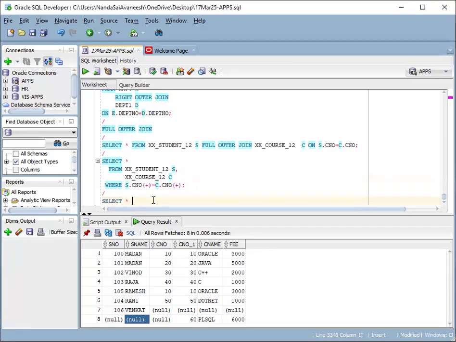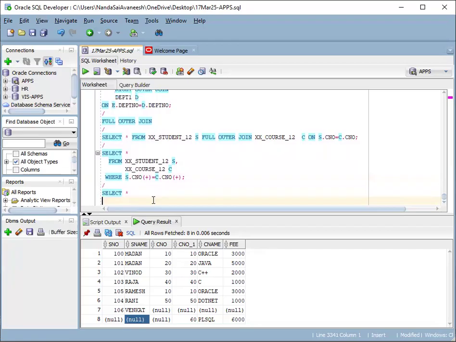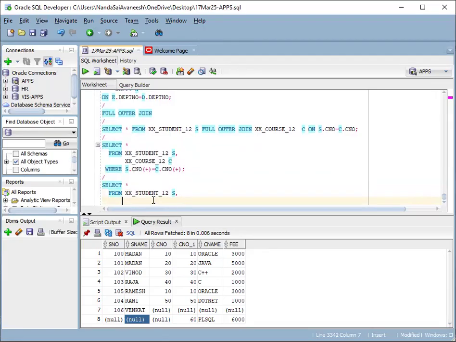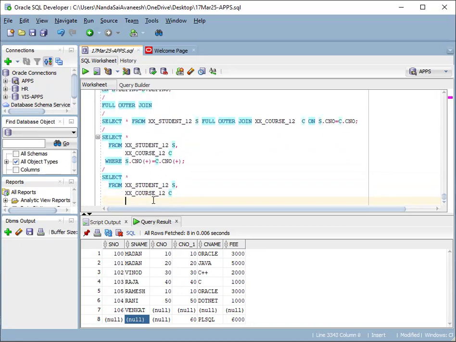Select star from student_12 s, xx_course_12 c where s.course_number is equal to c.course_number.